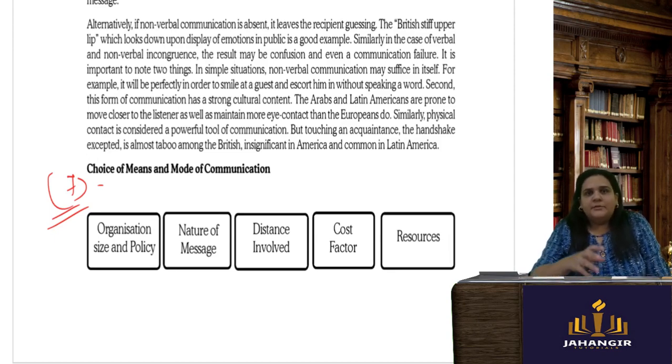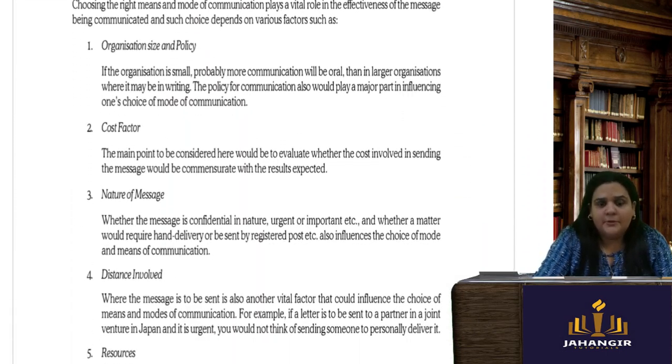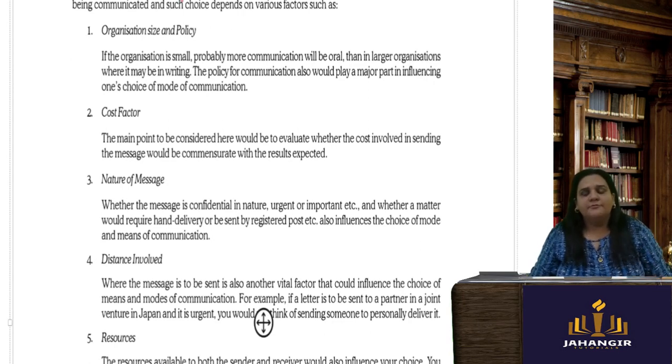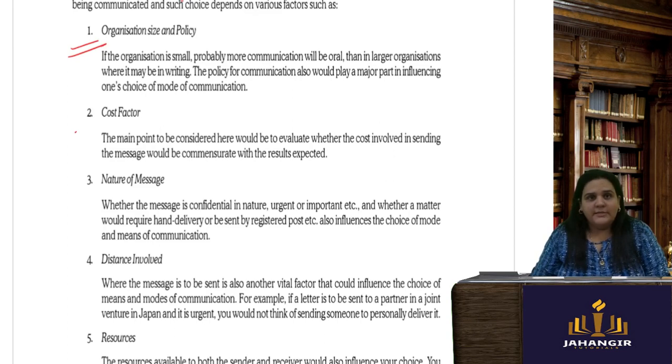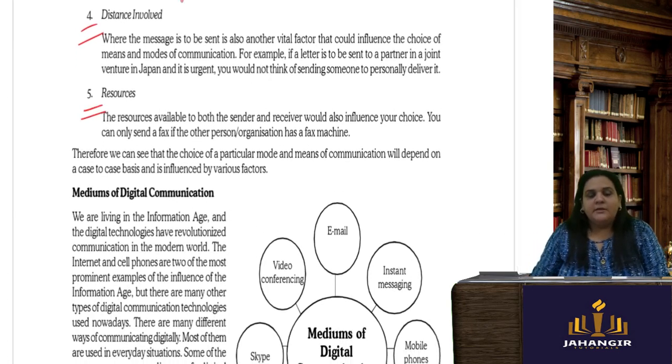So it depends upon the size of the organization, what policies they have, nature of the message, informal or formal nature, distance which is involved, one branch to another. Then cost factor and resources of that particular organization. All these are the important factors before you choose the means of communication. So you have to keep in mind: size of the organization, policy, cost factor, nature, distance, and resources, the infrastructure for communication.